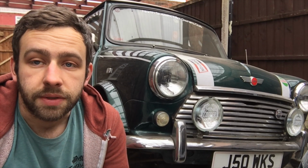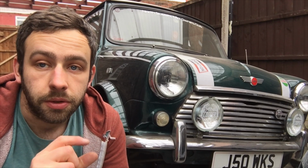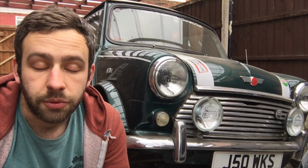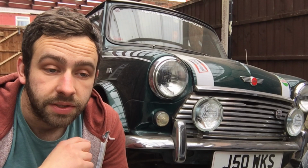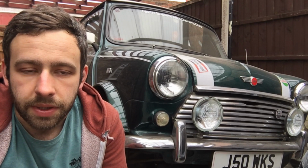So let's flip round and have a look at the sills. They've been etch primed and zinc primed along the edge, so the welded side is going to have a layer of paint between it as well. Someone did comment they didn't see that on the doorstep, but I did. I put zinc primer between the two panels, the doorstep and the new sill, before I used the spot welder. It's always good to put something between it.